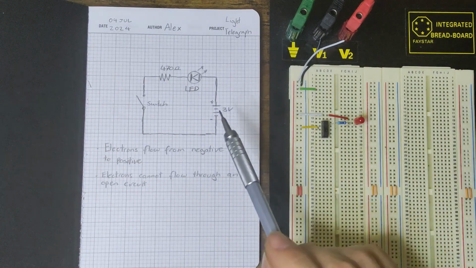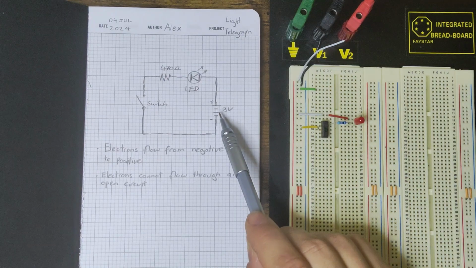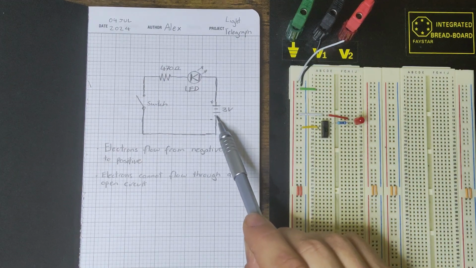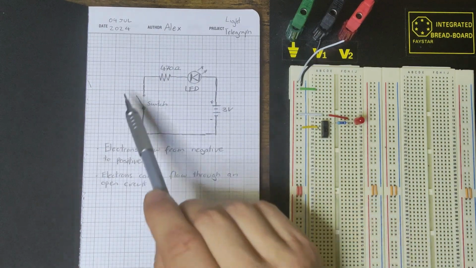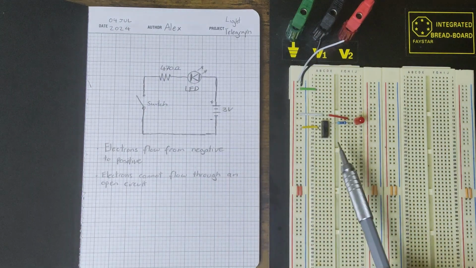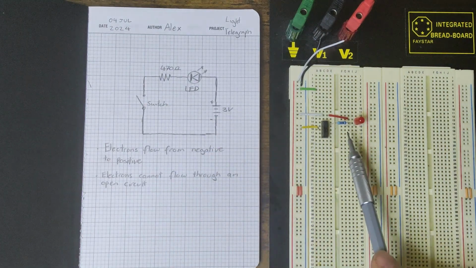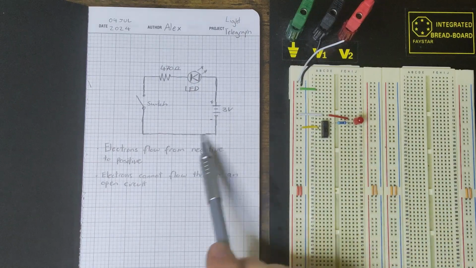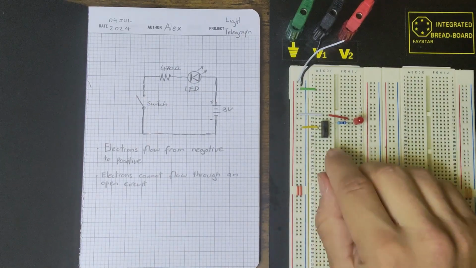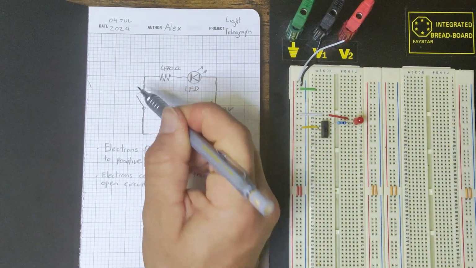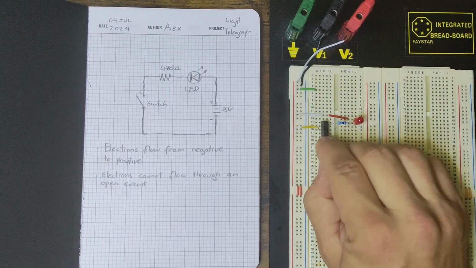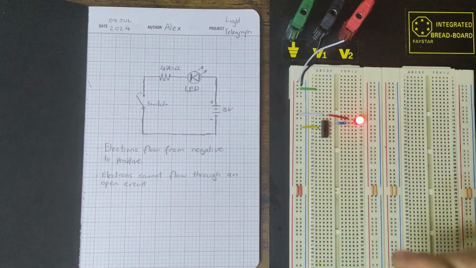In this case, we know that electrons will flow from the negative of a battery terminal and return to the positive, but they can only do this if there is a complete path for them to travel. So when the switch is open, the light will not illuminate because there is nowhere for the electrons to travel. However, if you close the switch, in the sense of putting that to there, they will complete the path for the electrons and illuminate the light.